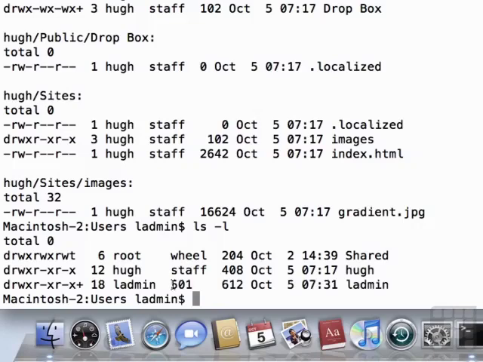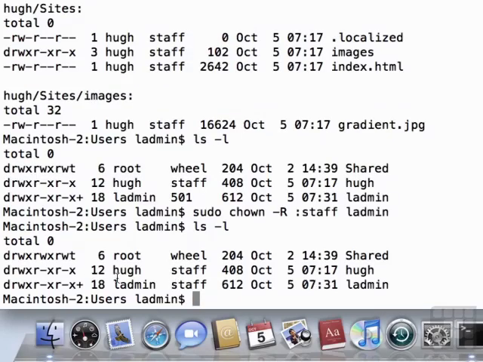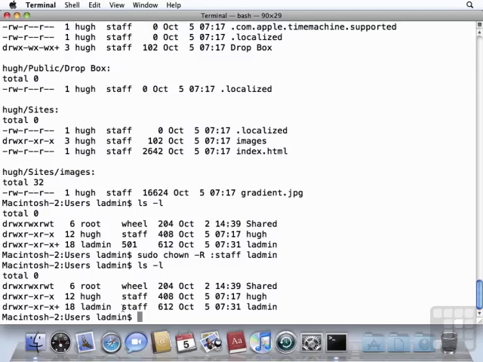Now, it happens to be my own home folder, so technically I don't need to sudo this command, but it's going to demonstrate what you might necessarily need to do if you're working on somebody else's home folder. So don't worry about this command right now. It's just the change ownership command, and we're going to set staff as the group. We do need to make it recursive, so there's a -R in there. And we want this to operate only on the ladmin folder and subfolders, or directory and subdirectories, depending upon what terminology you like. Now, if I do an ls -l, we can see that the ladmin folder is now properly set to have a group of staff on there. So those are a couple of examples of the sudo command in action.